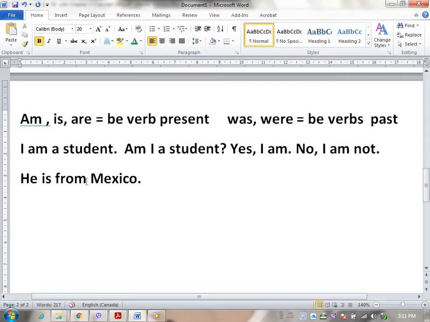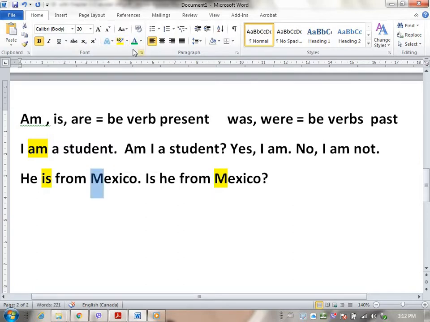You know, for example, because here I have is. You see, this is my is. And this is the subject. Then all I have to do, I start my sentence with is. So I put it in front. Is he, but here if you see, he is capital H. But when I put it in the center of the sentence, I don't make it capital, unless it is a name. Then we're gonna go to the next one. Is he from Mexico? Then question mark.